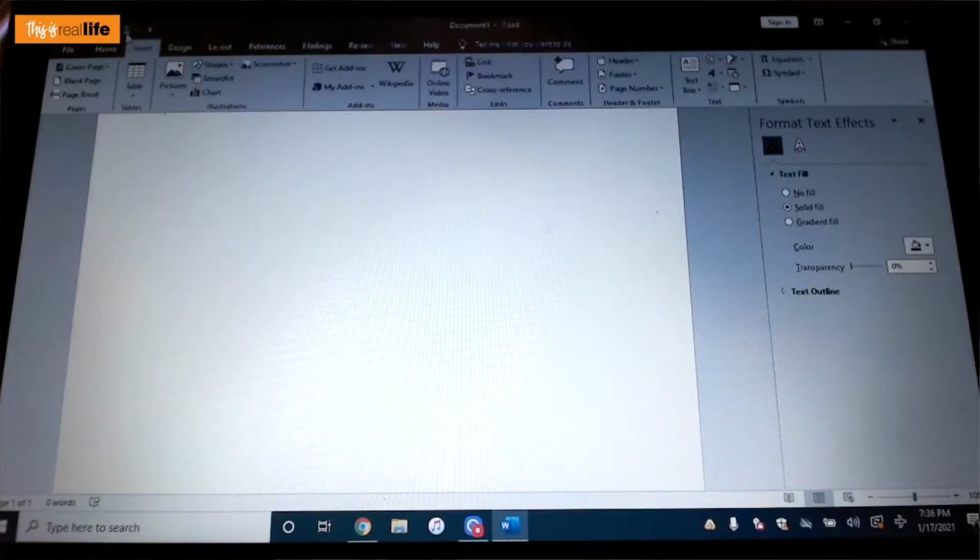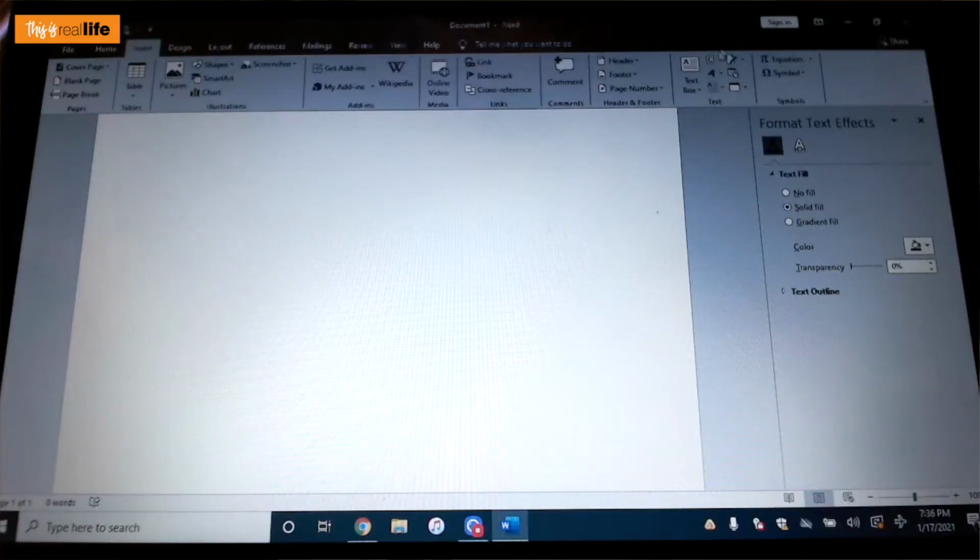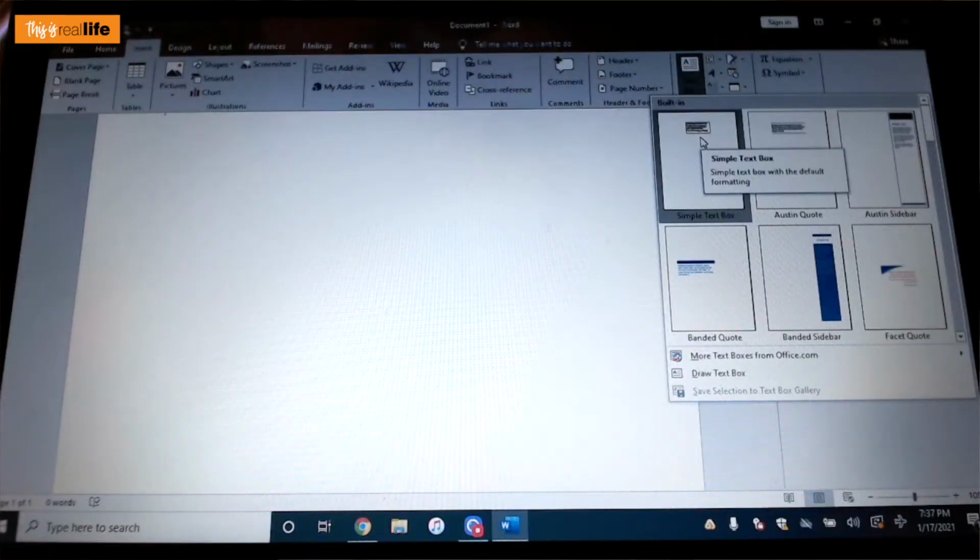So now that you have Word open, your first step is going to be to place a text box into your Word document. You're gonna wanna click up at the top tab that says Insert. Once you have Insert clicked, you're gonna go over to Text Box. I don't know what version of Word I have. It's probably really old. Whatever version of Word you have, find Insert and then find Text Box. I just pick Simple Text Box.